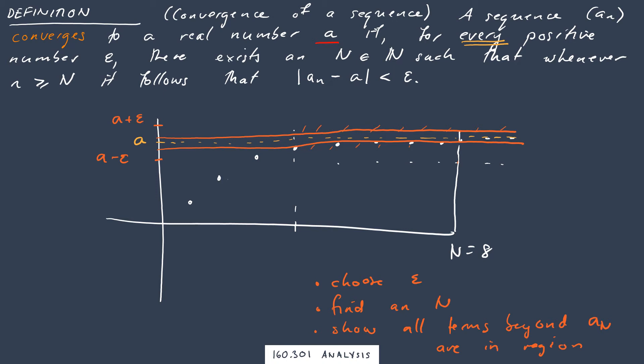So to show that a sequence converges, we need to be able to find what N is for any choice of epsilon. So if I made epsilon incredibly small, we'd expect that N would be incredibly large. So it also makes sense that our choice of N is going to depend on epsilon in some way. Because the smaller epsilon gets, the larger N has to get, so the two must be related. So the easiest way to see this is by actually looking at an example, which we'll do next.